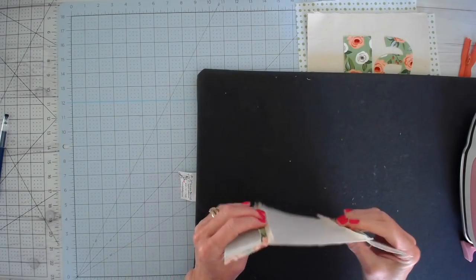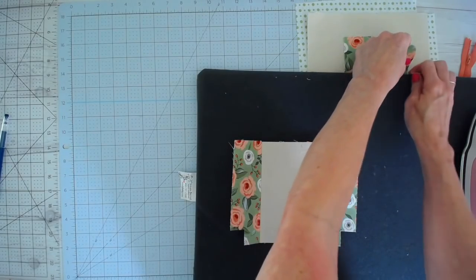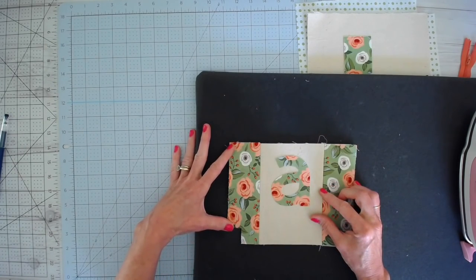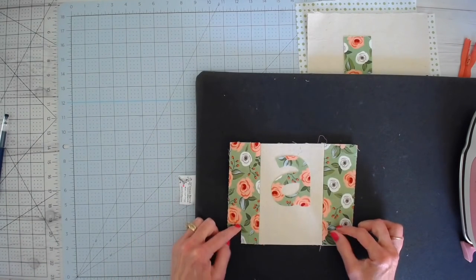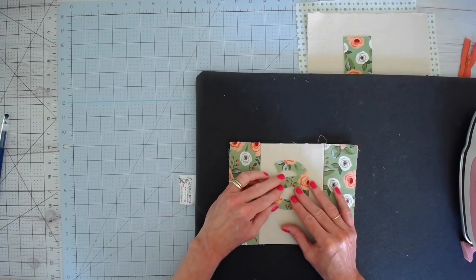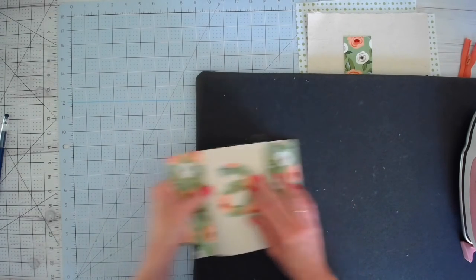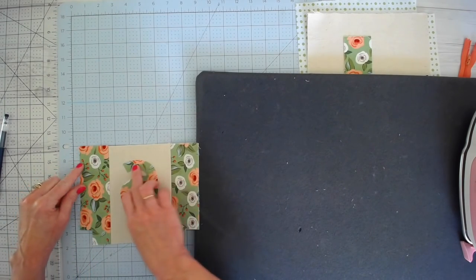Now we're going to apply our fabric letter or your fabric shape, and you want to make sure that you orient it so that the square notches in the front panel are facing down and the top of the letter is facing the top. So the notches are on the bottom and the top of the letter is facing the top. Now you want to put your letter about 1 inch to 1.5 inches down from the top. Where the notches are is going to become the bottom of the bag. Here I'm just measuring, it's about 1 inch on mine.